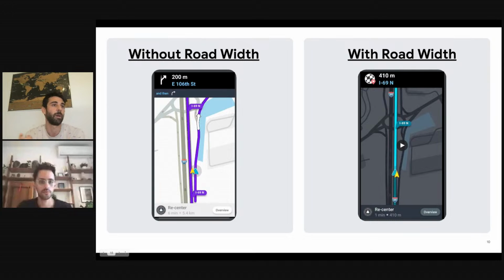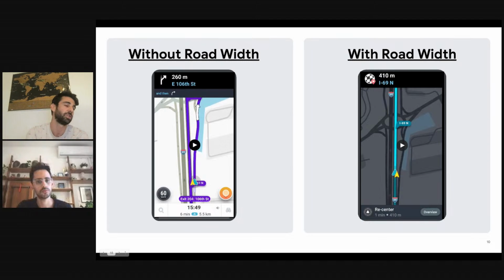And it would take a bit of time for Waze to realize that it was in the wrong position, and then it would position back to the correct highway. If you don't know, the yellow arrow is the actual position, the road GPS of the user. You can see that the road GPS is always in the same position, but Waze is sometimes snapping and going back to it.